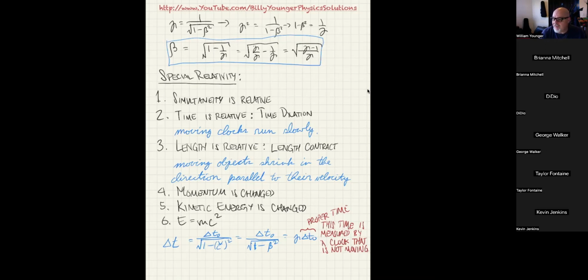And she would actually say the same thing to us. If she looked back and saw us, she'd say, oh no, I'm not moving to the north at, you know, square root of 3/4 times c or something like that. In fact, I see you guys moving the opposite direction at that speed. So I think you making the cookie took 10 minutes, and they're both right. Okay. So that's time dilation. And that's an equation that obviously is something you guys need.